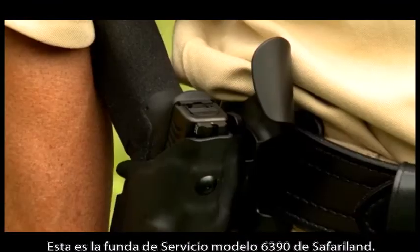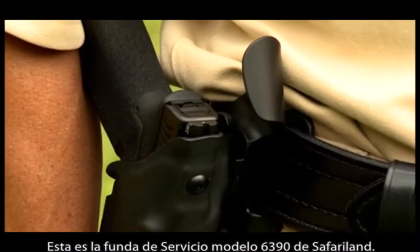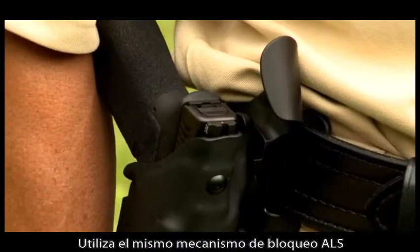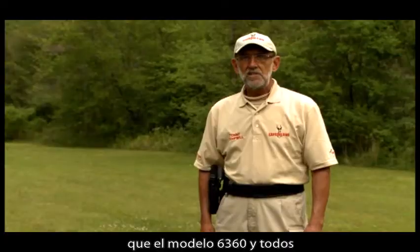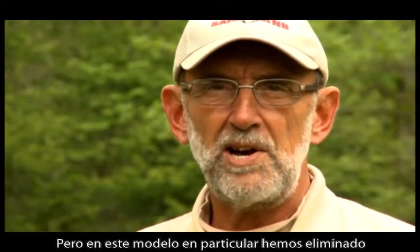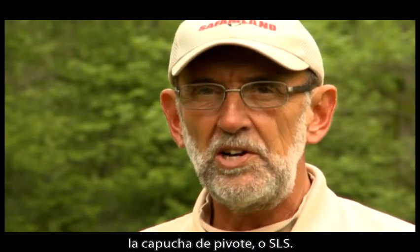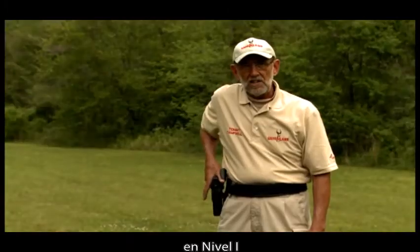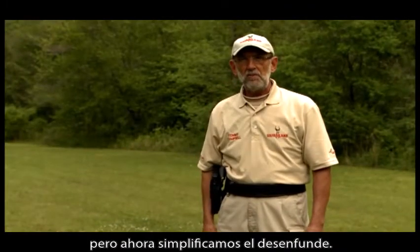This is the Model 6390 Safariland duty holster. It is a level 1 retention ALS holster. It uses the exact same ALS locking mechanism that the 6360 and all other ALS holsters use, but in this particular model we have eliminated the pivoting hood, or the SLS. We still have the ability to retain the gun in a level 1 condition, but now we've simplified the draw.